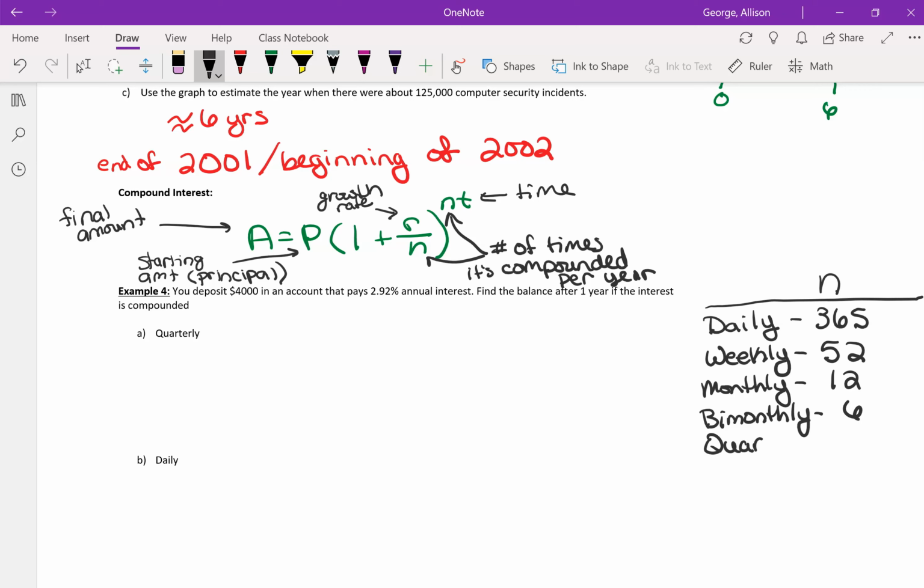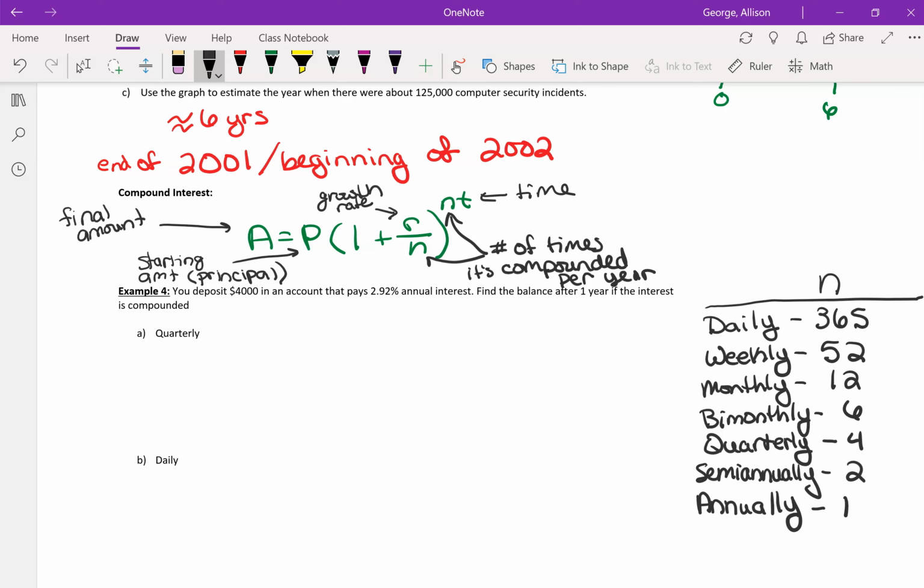They could do it quarterly, which would be 4. Semi-annually means twice a year. So that would be 2. Or lastly, they could do it annually. That is not how you spell that word, sorry. And that would be once a year. All right, so for these, it makes sense if you stop and think about it. That's not necessarily something I need you to memorize. If you just think, you should be good to go. That being said, your quizzes are open notes. If you write this down, you've got it, so you should be okay.